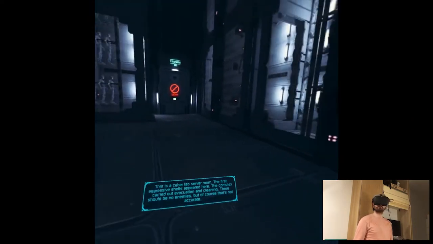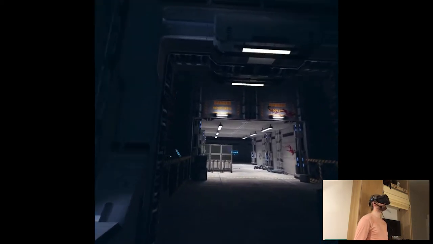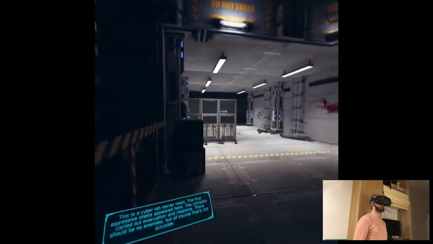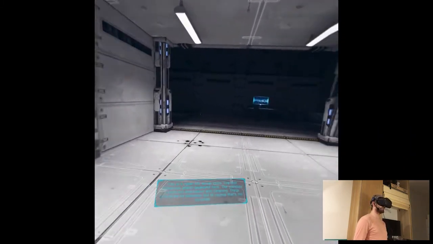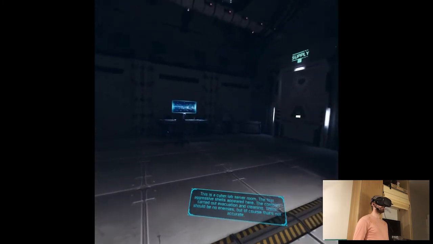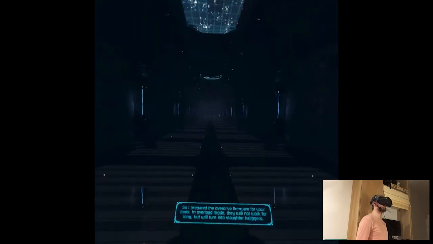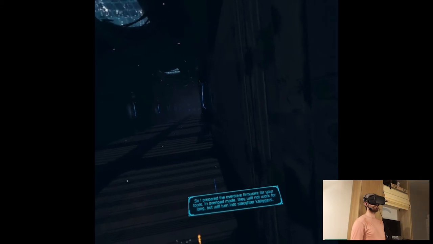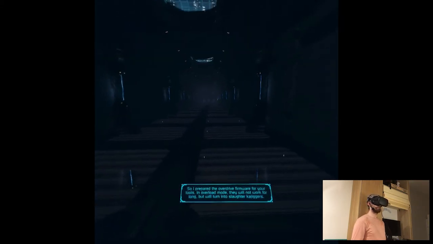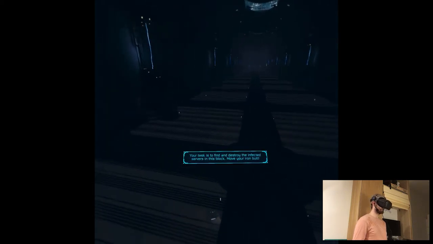This is a cyber lab server room. The first aggressive shells appeared here. The complex carried out evacuation and cleaning. I prepared the overdrive firmware for your tools. In overload mode, they will not work for long. Your task is to find and destroy the infected servers in this block.